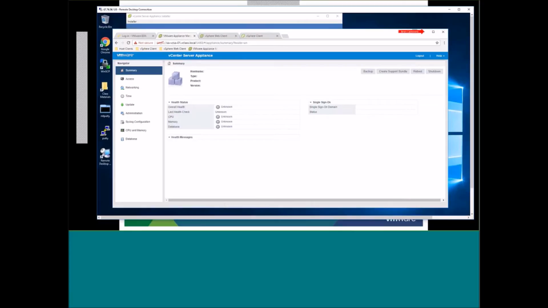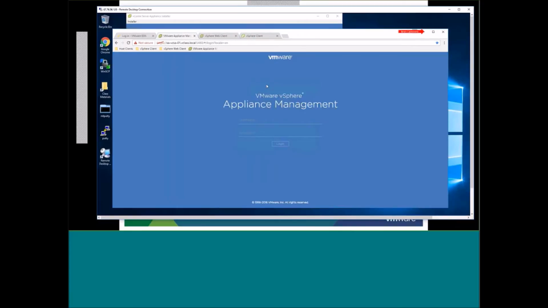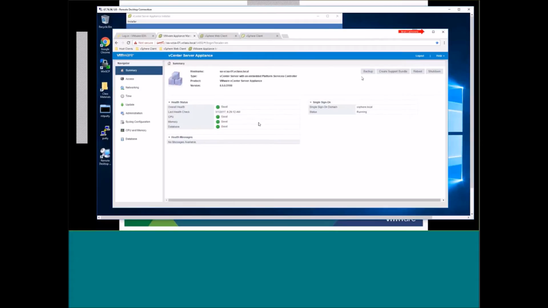If we go to the VMware for the vCenter Server Appliance, we have this backup option right here, creating a support bundle, rebooting, shutting down. So we got some options that we had before.